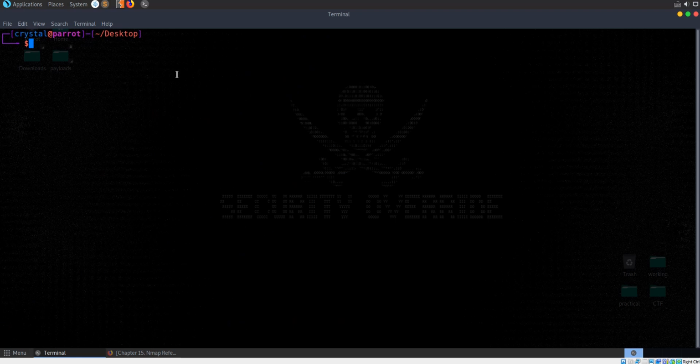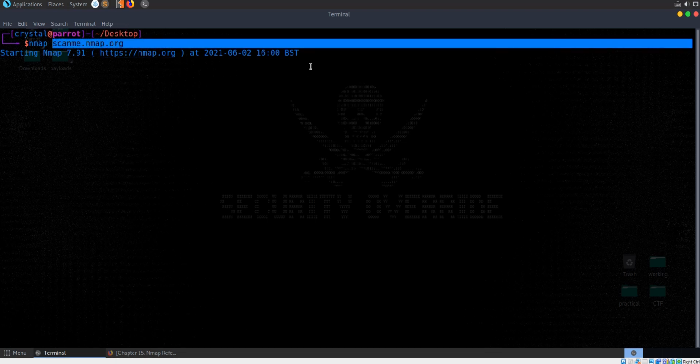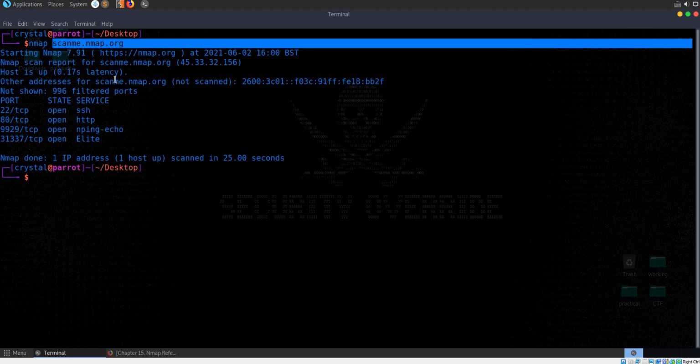Before we start digging into the different options in Nmap, let's just try and run a scan without any options provided. We'll run nmap against scanme.nmap.org, and a few things are going to happen here. The first thing is it's going to convert scanme.nmap.org into an IP address using DNS. It's then going to ping the host to determine whether it's up and online. It'll then convert the IP address back into a name using a reverse DNS query, and then it'll launch a TCP port scan of the most popular 1000 ports, so not ports 1 to 1000, but the most popular ports that are likely to be online.